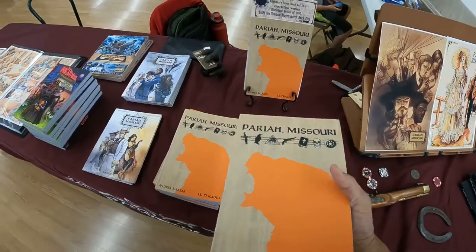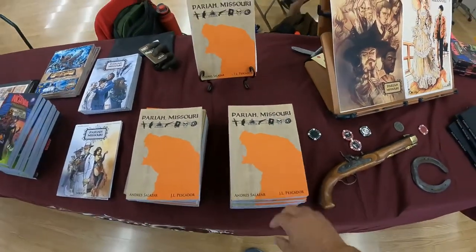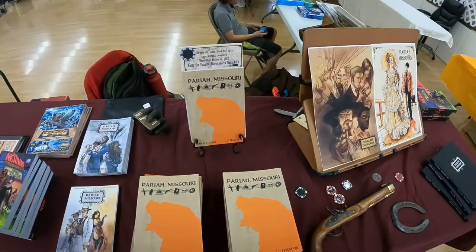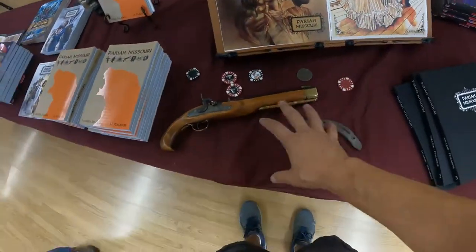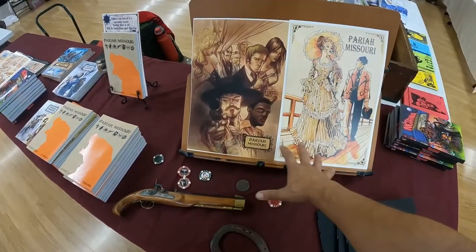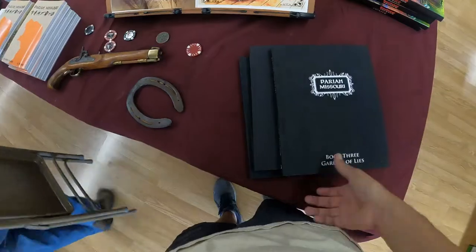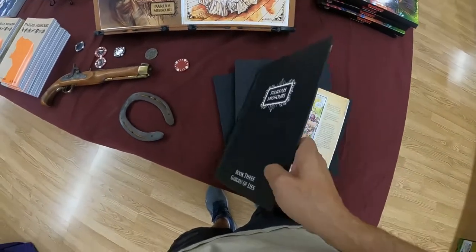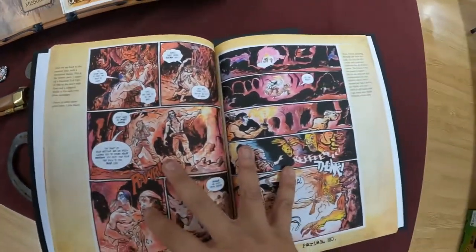I usually sell the omnibus for $25 at a con. For these guys I might sell it for $20 — a little bit easier price point. If I do $25, I might give them a poster or two. I usually do little deals and put little props here to give it a little bit of spice. I put some prints here — usually I have a book open, but I thought prints would help people understand what's going on. I only have a couple copies of these left. These are the deluxe versions from the Kickstarter of volumes one, two, and three. What's nice about these is they have commentary throughout the entire story, which is kind of cool. These are primo and expensive.